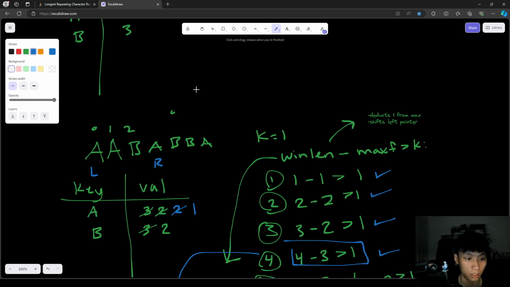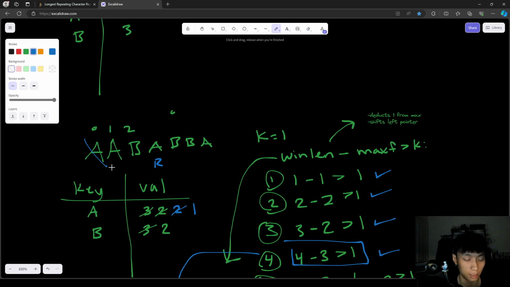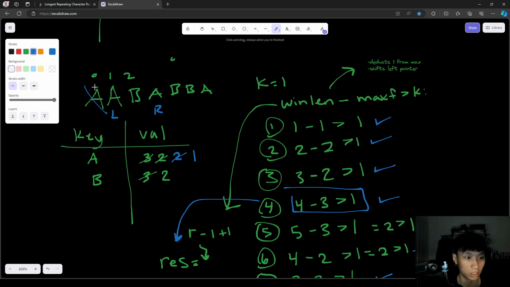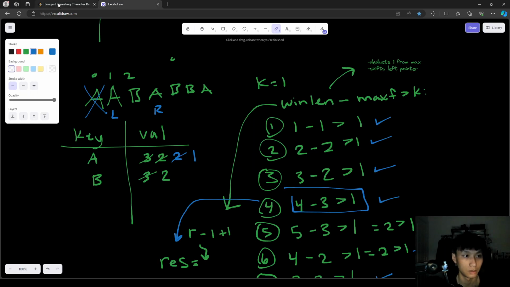So let's say left and right was right here, right? We're going to want to deduct this A out and shift it. Let's say that this hit the while statement and shift it, and L will be right here. So we want to just get rid of this A right here, basically. That's why we want to remove 1 from the hash map.